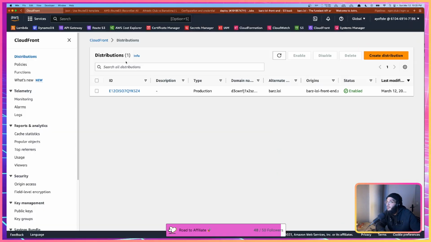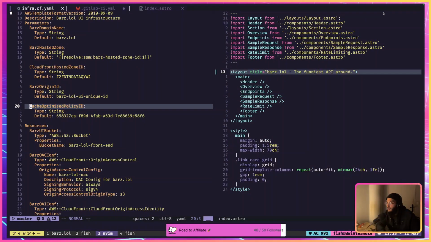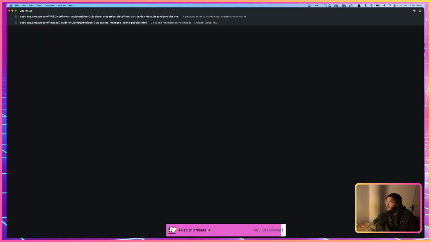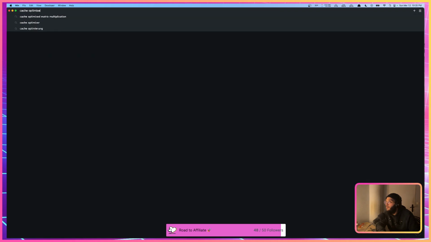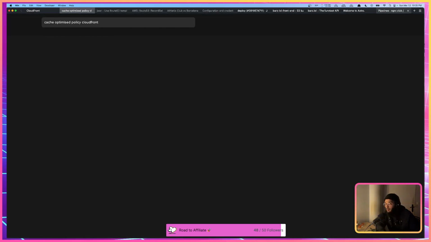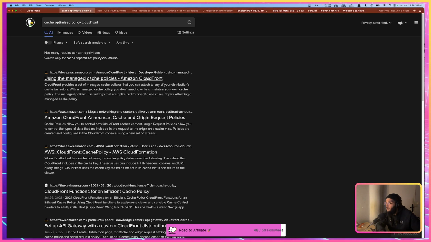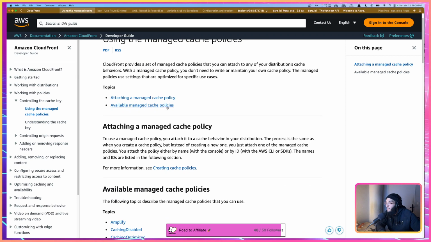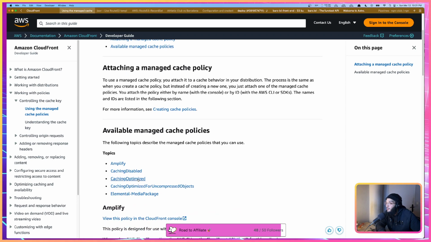So what the hell? Cache optimized policy CloudFront. Caching optimized.